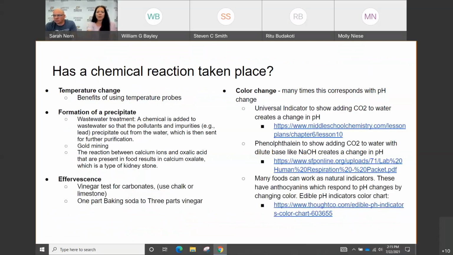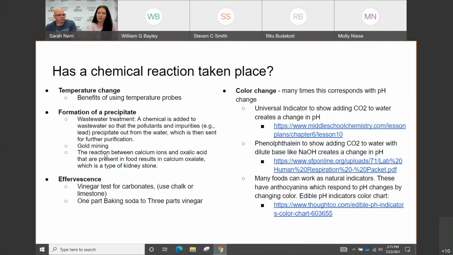Okay, moving on. How do I know a chemical reaction has taken place? Well, a temperature change cannot be the only indicator of a chemical reaction. There will be other indicators also with temperature change. Temperature change could signify either a chemical or a physical reaction. Sometimes there's a chemical reaction and there's no temperature change. So it's not the only indicator. We're not just going to use temperature change. But if a precipitate forms, that's a chemical change. Then we know that's happened.